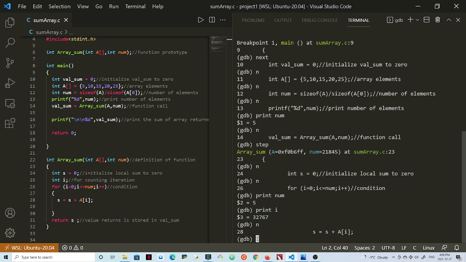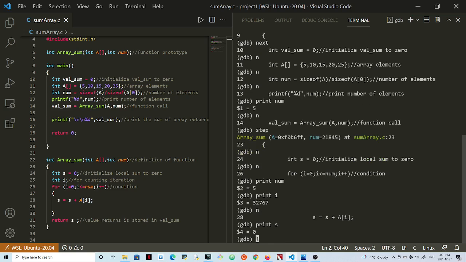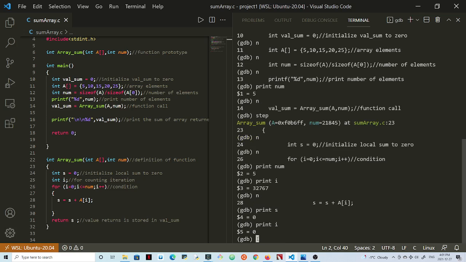So let's run next again. I should go from pretty much 0 to 4, but I'm seeing one of the errors already here, but I'll run this through so that you can see. When I go to this line here, the first time I iterate, let's see what is sum. Print s, and I got 0. And let's print i for the first iteration here. And i is 0. So we are going through the loop here.